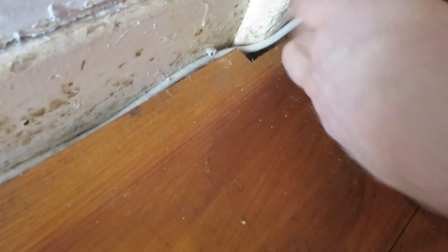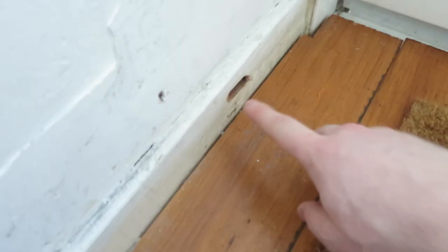So we are coming out here. I've already peeled the carpet back. You can see the existing cable. We're going to drill above it, bring another cable along here. Plenty of room for it. Another cable along, round, round, round, and through.